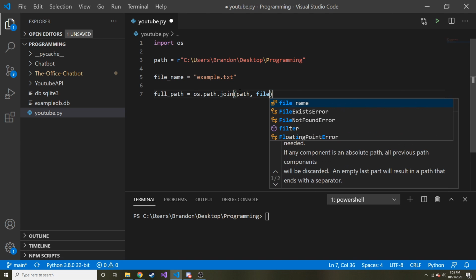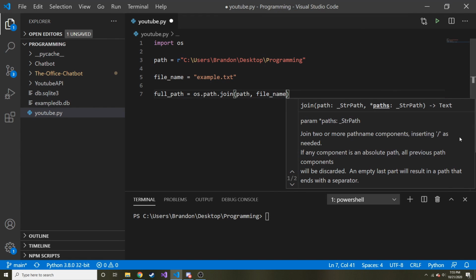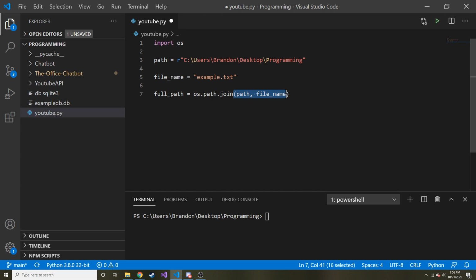and then file name. And I believe you can make as many parameters as you want. You can keep going and add arguments along the way. It'll just add one after the other is what I'm trying to say. So the first one will be the first part, the second one will be the second part, and if it keeps going, so on and so forth. But we just have our two parts here.